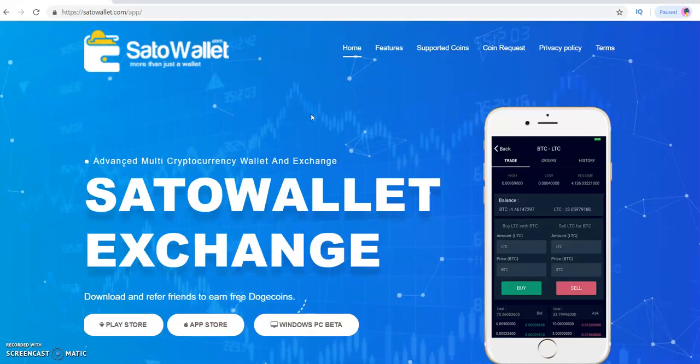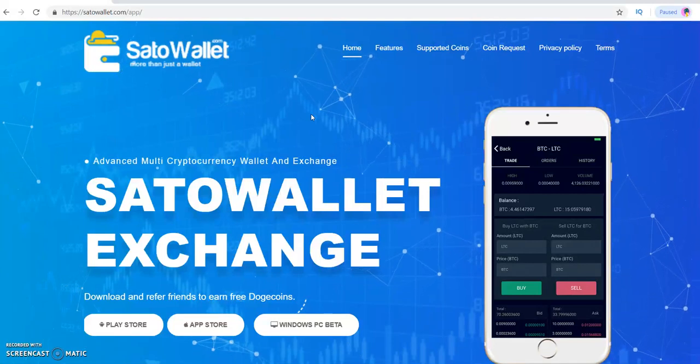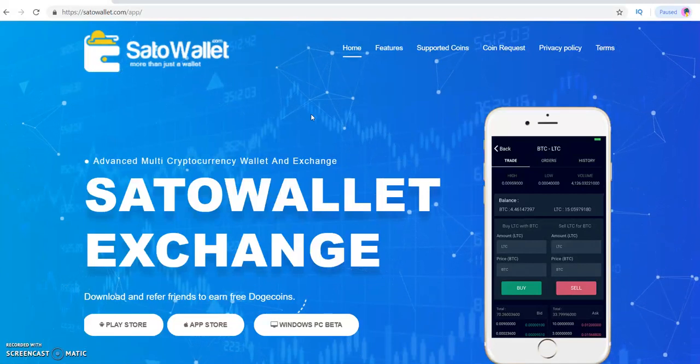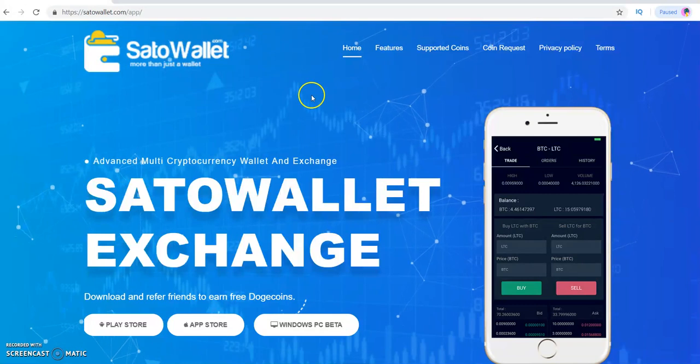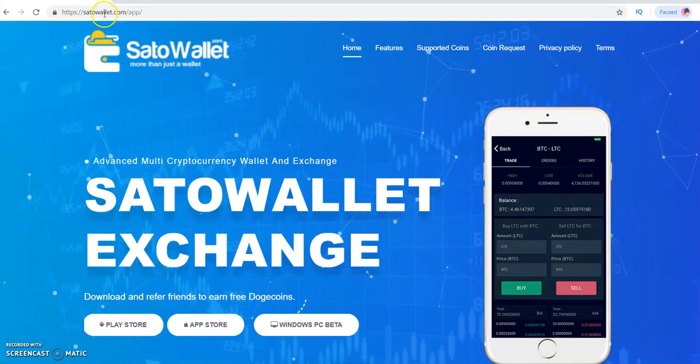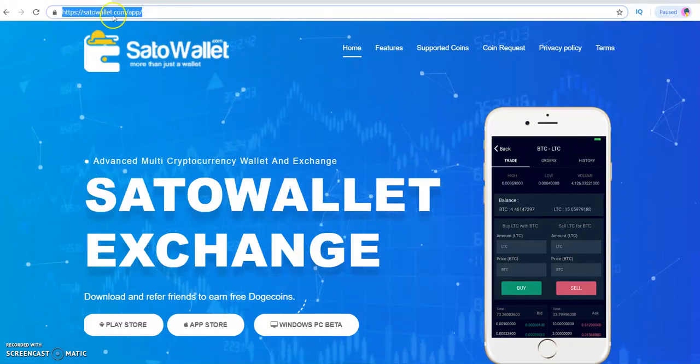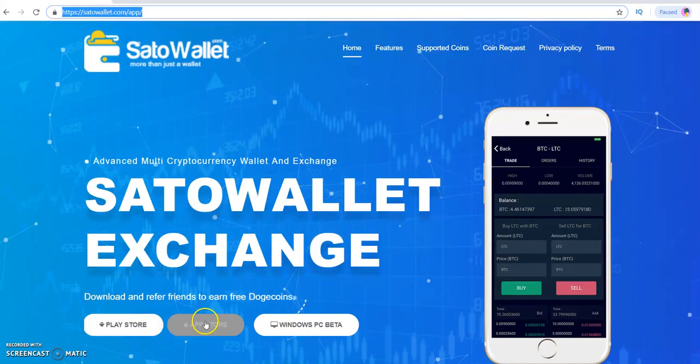I'm going to be showing you how to install the SatoWallet app, either on PC, Play Store, or App Store. First we're going to have to visit the SatoWallet website at satowallet.com, and here are the apps.